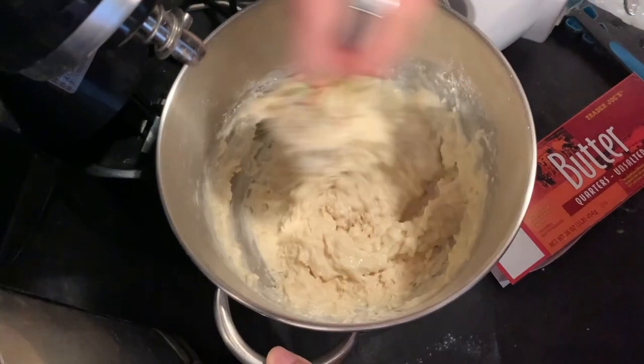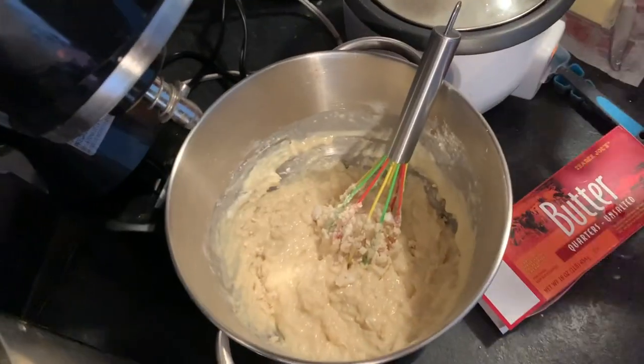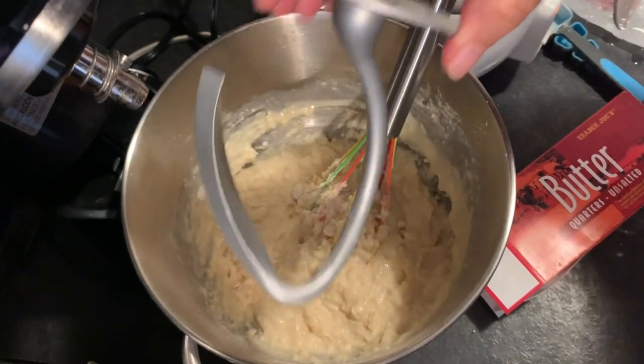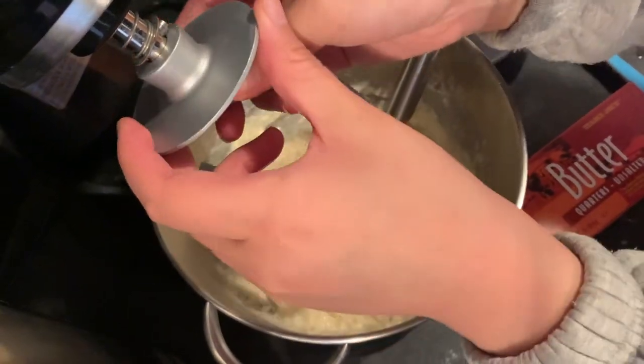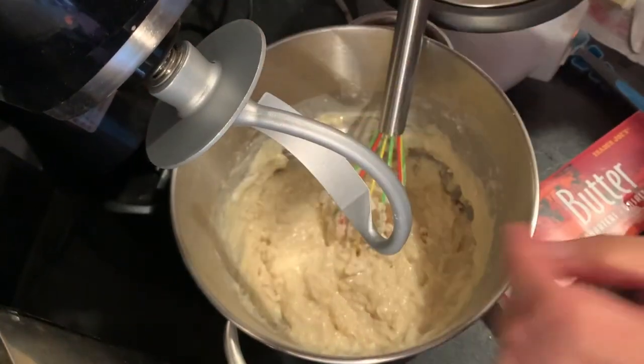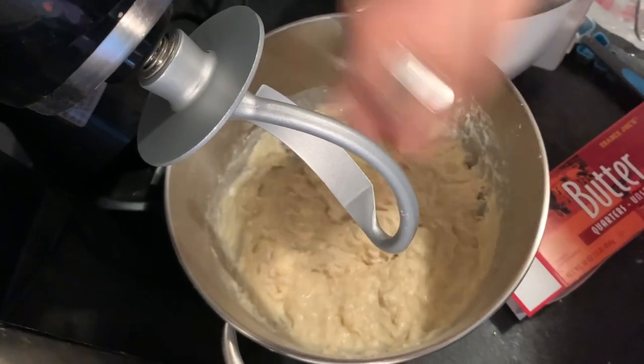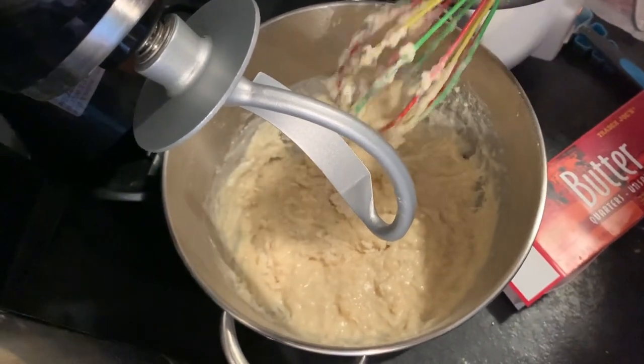What is the success rate of this recipe? 100%. Guys, you want to get a tool that looks like this to attach to your mixer, a dough hook. And then try to get this slush out of the whisk. That was really hard.